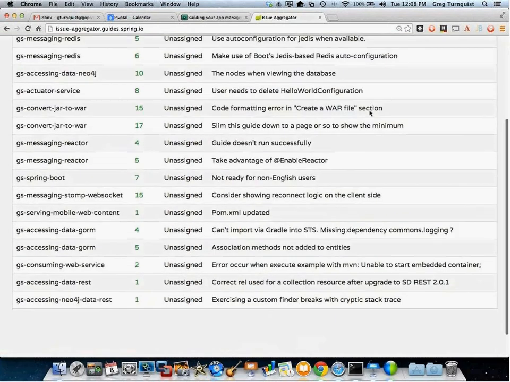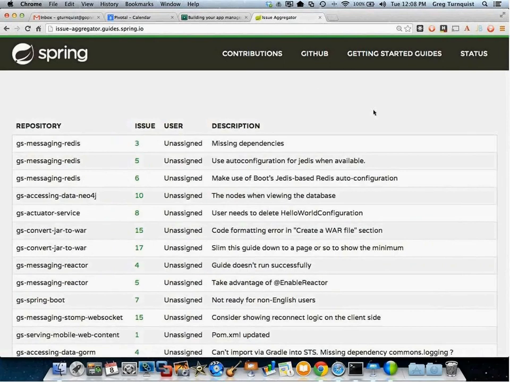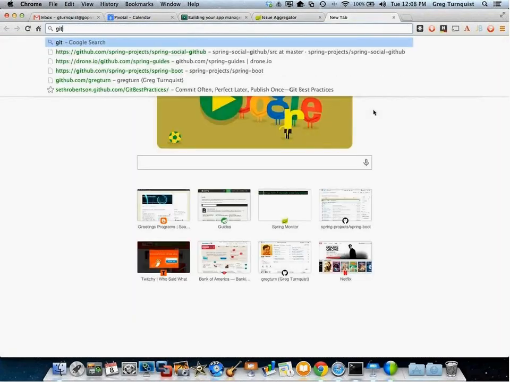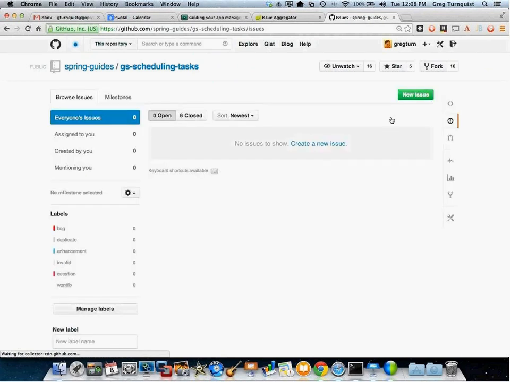This is not bad for the number of open issues against the guides. But periodically, maybe about every 2 weeks, I want to come in and try to clean up some of the outstanding issues to make it better. And so this is much faster than trying to go to something like this. I'm having to navigate to each guide, navigate to each of the issues, and check, are there any issues here?